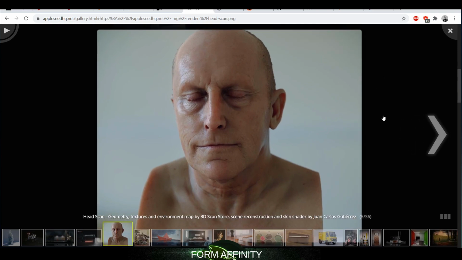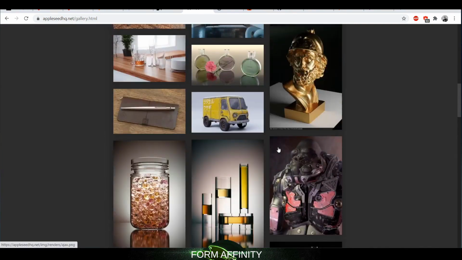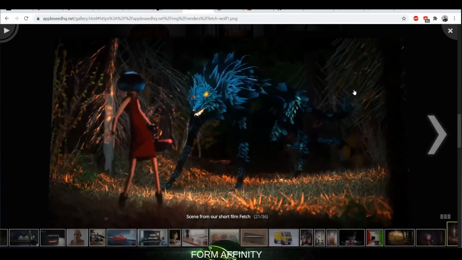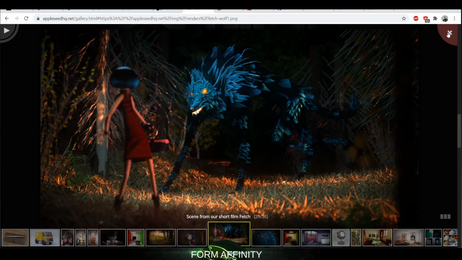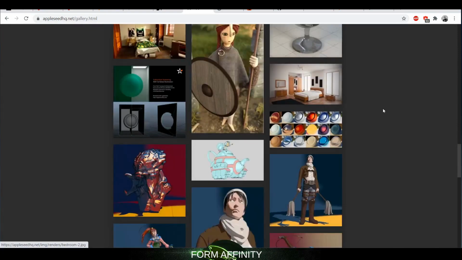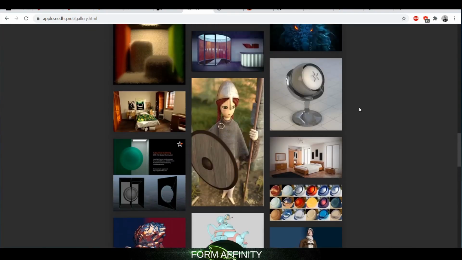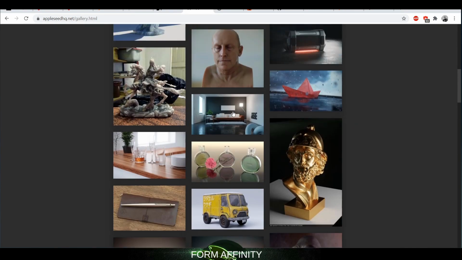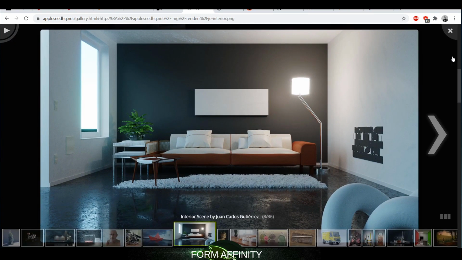There's a subsurface. Is there any subsurface? At least some skin going on there. Here's some stills from that short animation. So it's not the absolute best look coming out of this render engine, but pretty nice. It may be an option for you as opposed to going to Cycles.